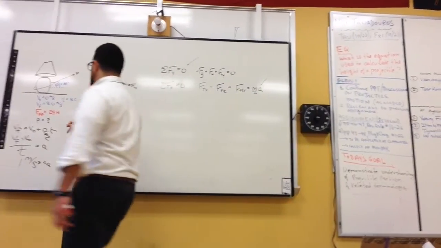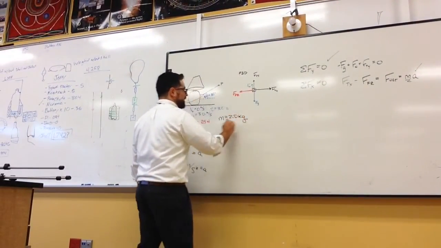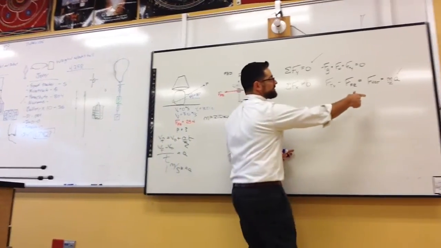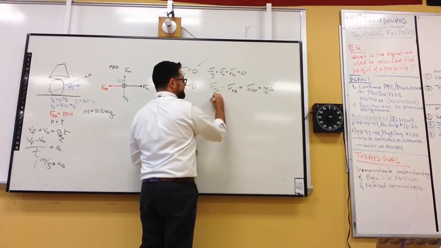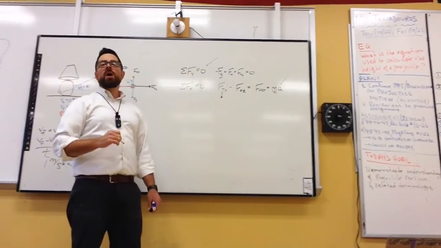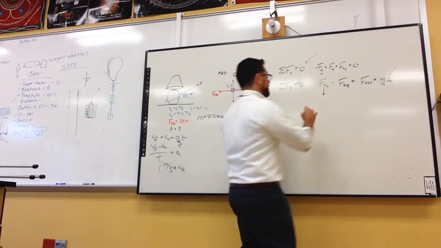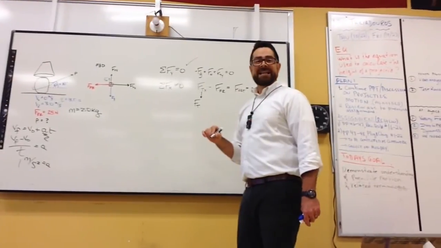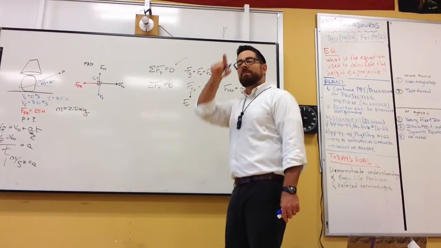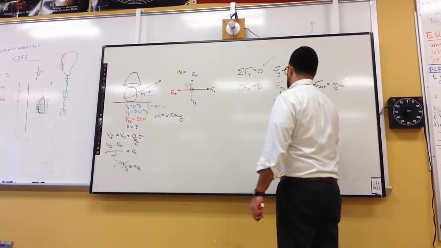So that was my mistake. Let me add the mass in this problem. Let's call it 2 kilograms. So if the mass is 2 kilograms, I can solve this expression for Ft. Ftx is going to break down into what? Ft times, what am I going to multiply by Ft? What am I going to multiply by Ft, Mila? Excellent. Cosine of the 30-degree angle.